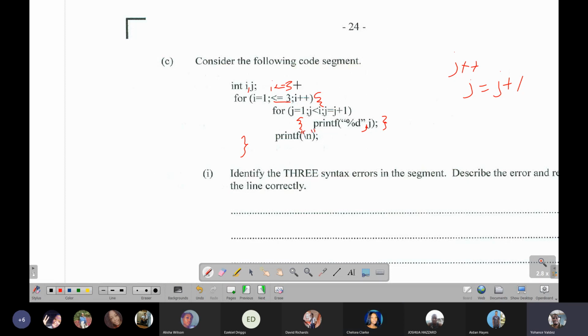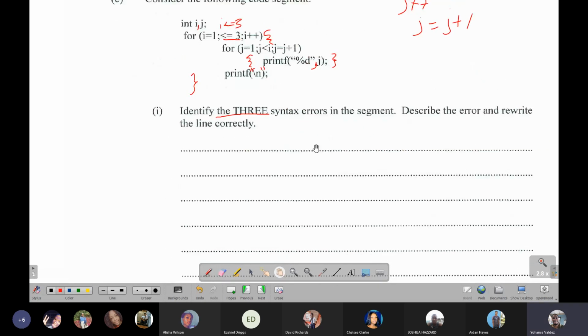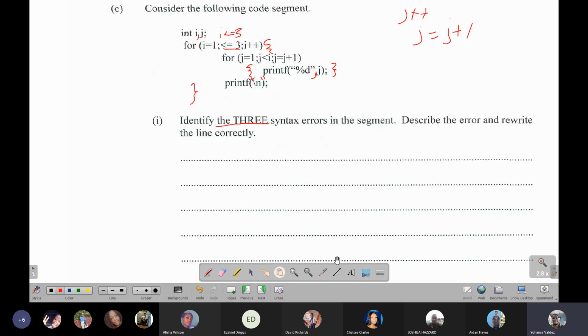So we had a whole bunch of errors inside of here, right? CXC said identify the 3 syntax errors. But that is more than 3 syntax errors inside of here. We have 1, 2, right? Maybe we could forgive the brackets, but 3, 4. We had at least 4 syntax errors inside of this. If you count the brackets, then we have 5. All right. So let's just write them out.